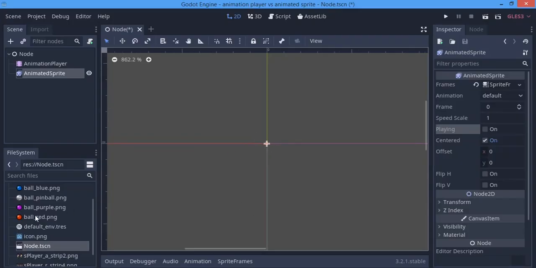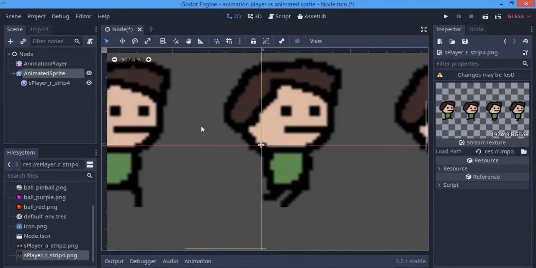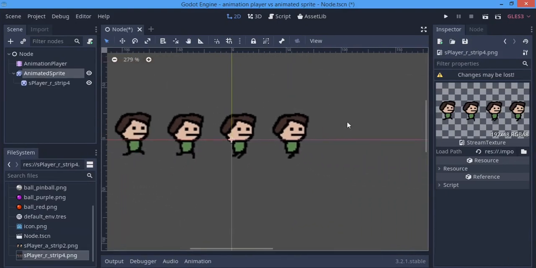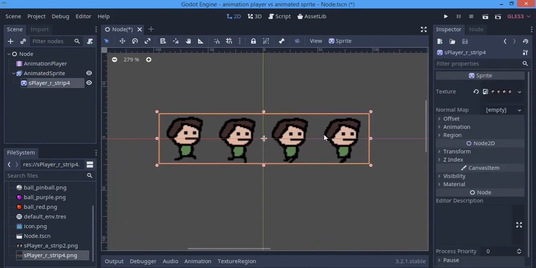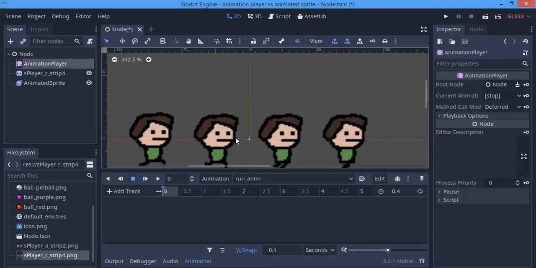So let's go right into what we need to do. First of all, you can see I have a sprite here. I'm going to drag that in and I'm going to zoom out. Okay, so our goal for this video is to animate this sprite. We're using two of them. I'm going to drag this out here. Okay. So I'm going to start with the animation player.